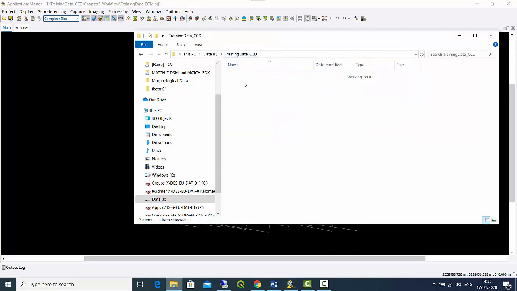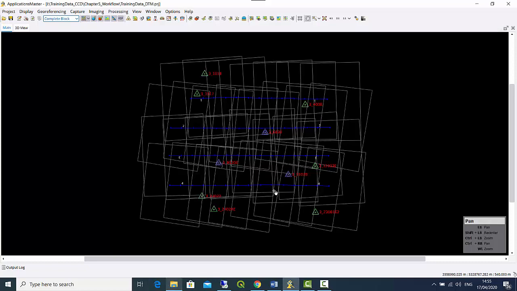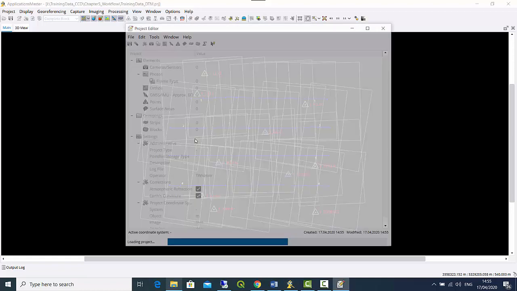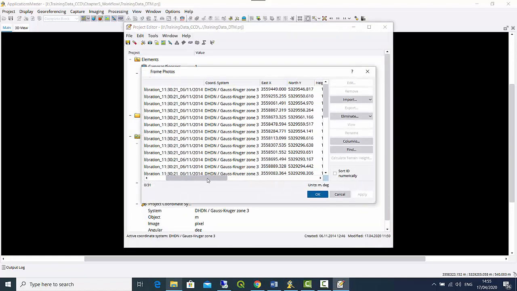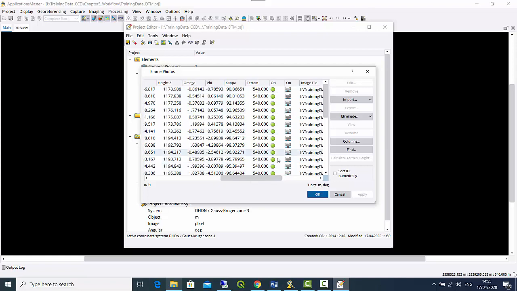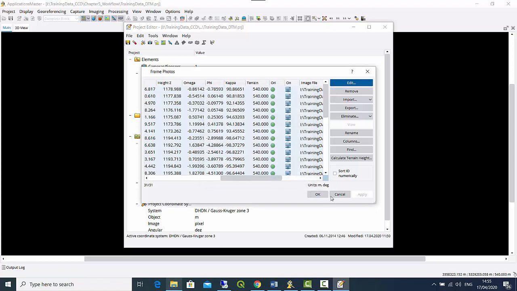So in these two underscore match AT, you will find here the training data underscore AT underscore complete, and this is the exact same data set with the corrected file paths, which you can correct in the project editor into the frames, and here giving the correct path by selecting here with Ctrl A all the images and giving the correct path.